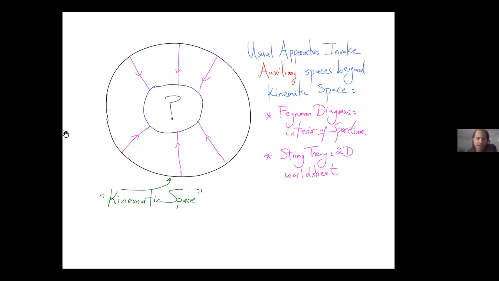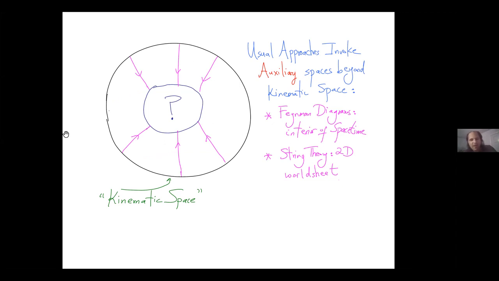So I don't need to go through this philosophy again with this group of people who've heard me saying these words for the past decade or plus. We're interested in the question: what is the question to which the scattering amplitudes are the answer? Amplitudes only depend on on-shell kinematic variables. They depend on some kinematic space.